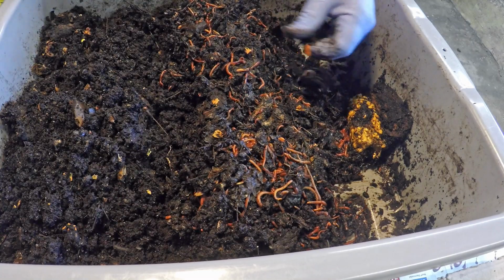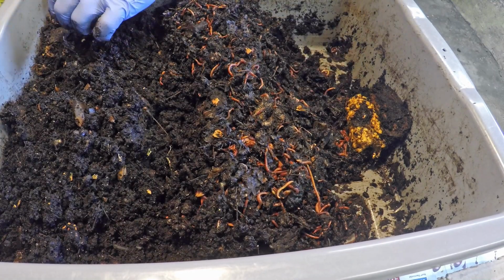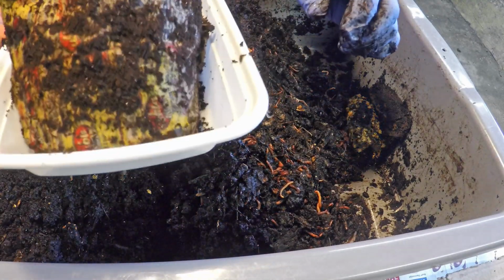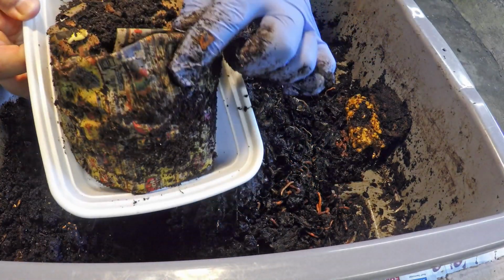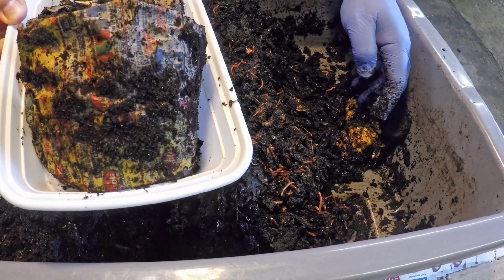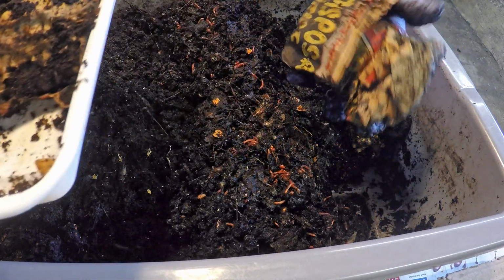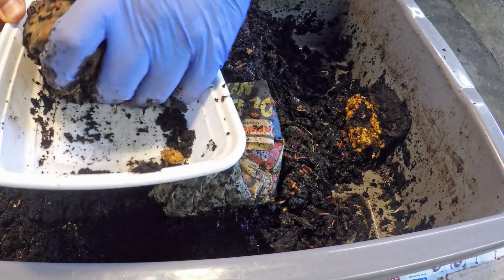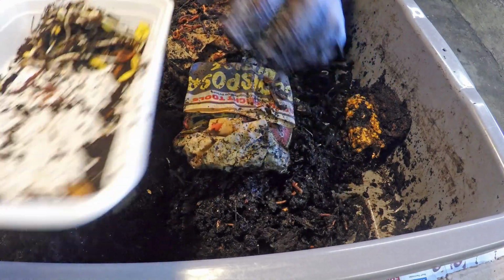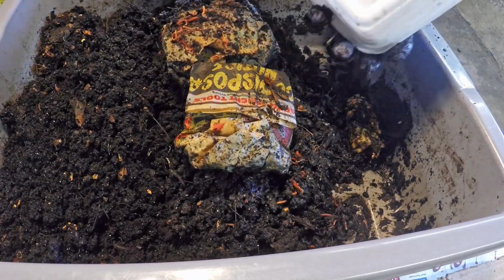So I think what we're going to do is replenish the food supply, but we're also probably going to deploy these bait bombs here. Because this way the newspaper that's already here can serve as the bedding material right beneath the feeding zone. And not only that, we'll get a chance to see how these bait bombs worked, so we can actually take a peek inside and see how many worms we were able to lure out of the finished compost. Alright, so let's just take all this other stuff that's really going to become worm food anyway and drop it in here too.